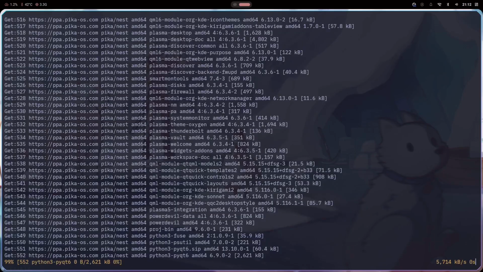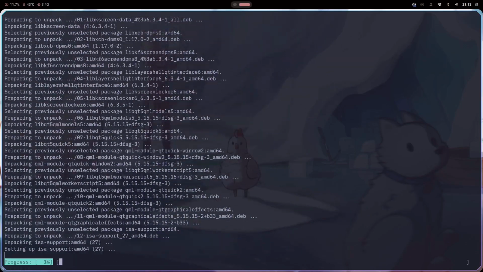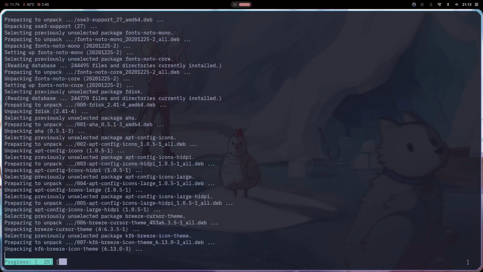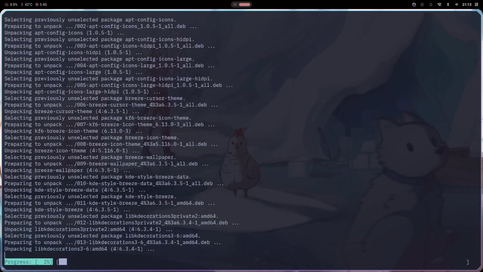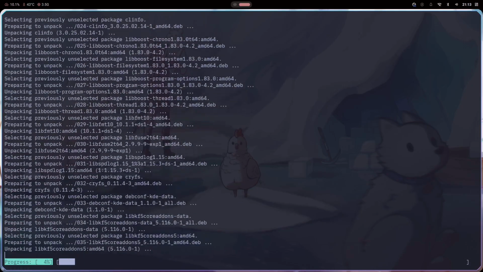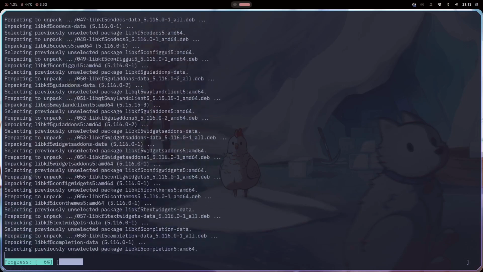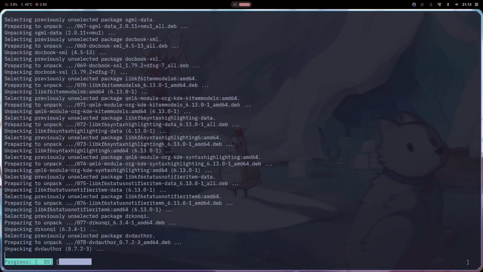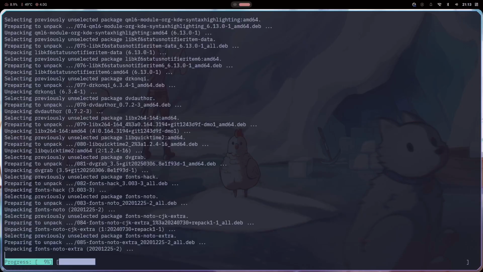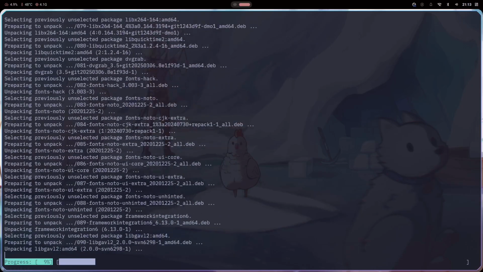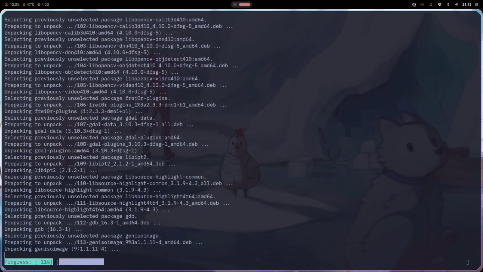Yeah, and so far PikaOS is working pretty well. Yeah, I mean, it did have the Waybar go away though. Not good. I bet that's probably the only thing that went wrong, but it is kind of a big bug.